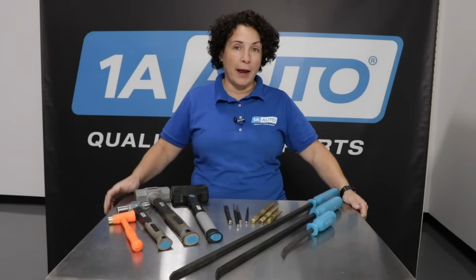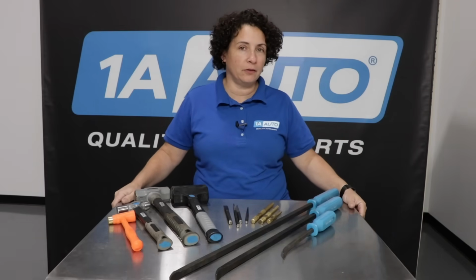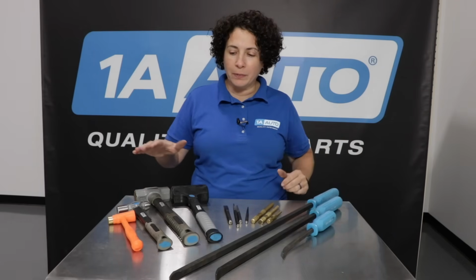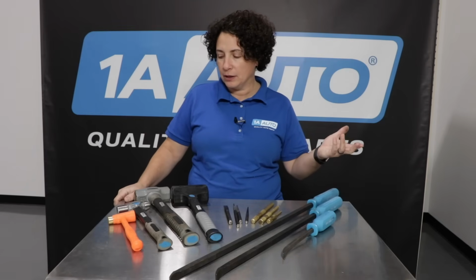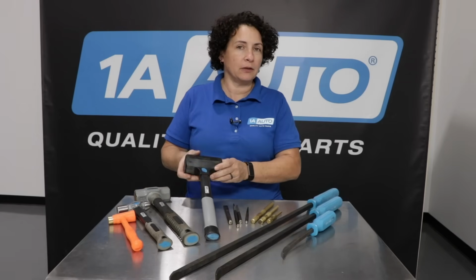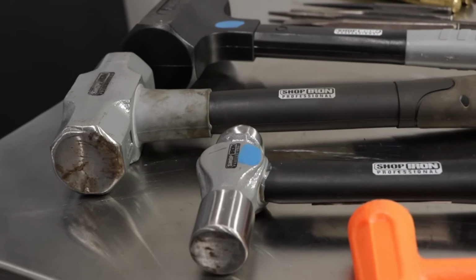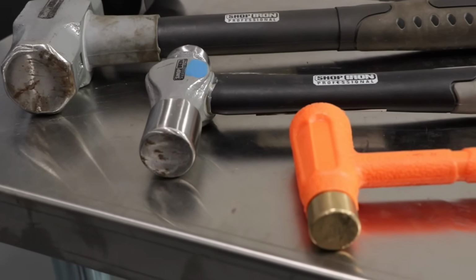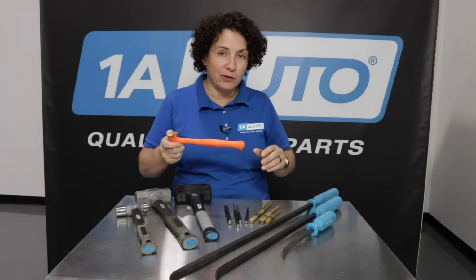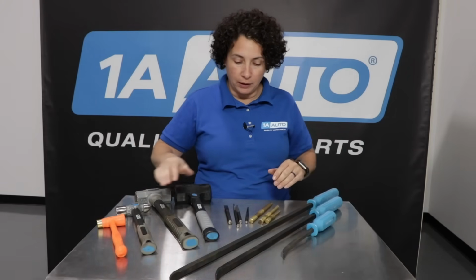I just want to talk about hammers and pry bars and punches. This is what you need for a basic set at your house. You always got to have good mechanic hammers. You know, a claw hammer is good for doing stuff around the house, but you need a dead blow hammer, which is plastic, so it doesn't do any damage to anything if you need to take something off. Then you have a nice 3-pound hammer, nice little small hammer, and then your little brass hammer. This isn't a full-blown necessity, but sometimes they come in the kit. If you can have one, it'd be great.